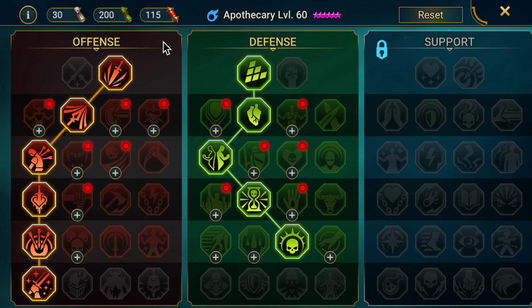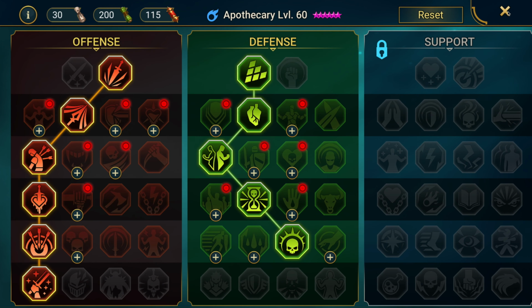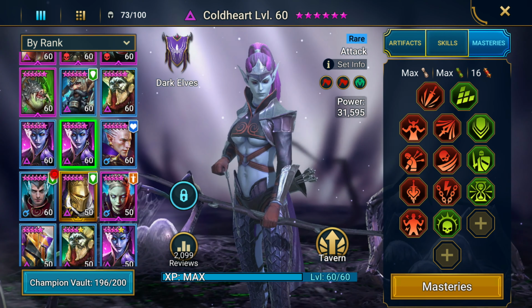Now the downside, though, right, there is obviously a downside, is that if you already have your masteries done, then you have to reset, and the reset will cost you 150 gems. So there is a downside, but it might be worth it to you if you're stuck on Fire Knight 20 and can't get past it.